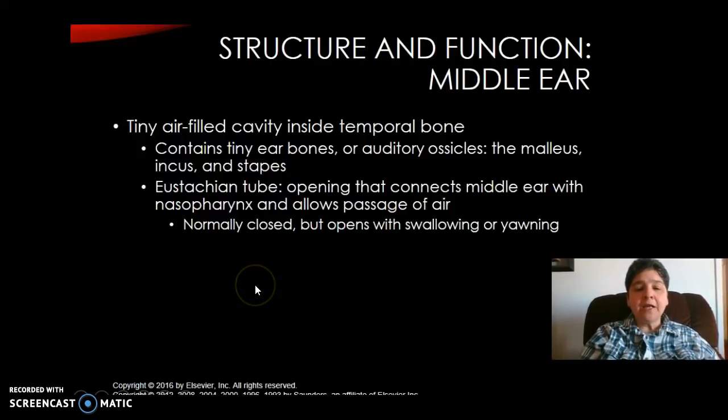So inside this cavity are those tiny ear bones again, those ossicles. That's another word for the bones inside the ear. The malleus, the incus, the stapes. The eustachian tube goes through there as well, and it connects the middle ear with the nasopharynx and allows the passage of the air. So remember, pharynx is throat and naso is nose. So in the back of your throat where the nasal opening and the throat meet is the nasopharynx. So the eustachian tube connects the middle ear and runs down into that area. It's usually closed, but it opens up when we swallow or yawn, and that's quite often why we feel the popping of our ears with that.